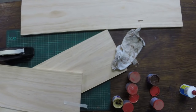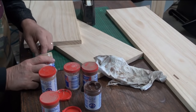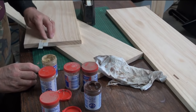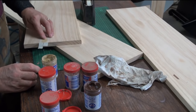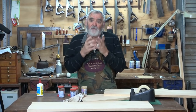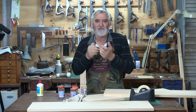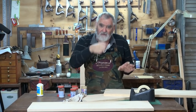So I just put a bit of tape along there, and I'll just push this right down into the split. And if you can, you just leave it so it's level with the tape. That way, when it dries, if, and there will be a very slight amount of shrinkage, it's still high enough above the board that when you sand it flat, you don't get that dip.